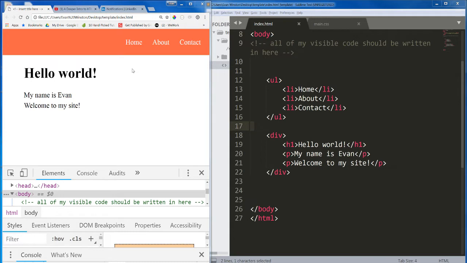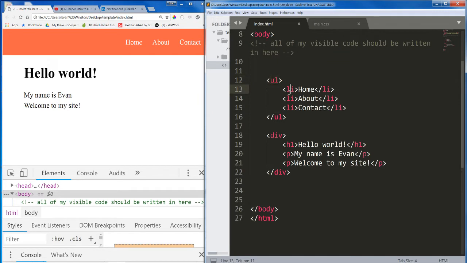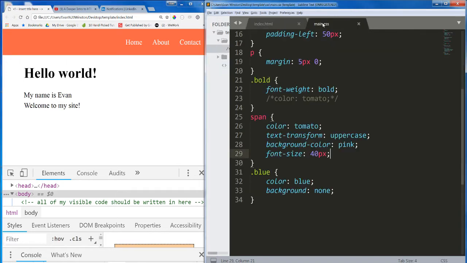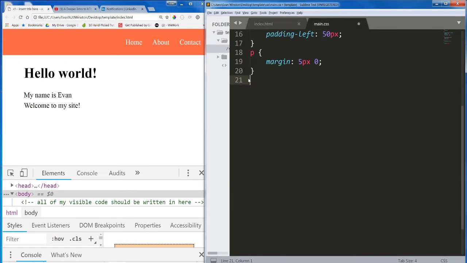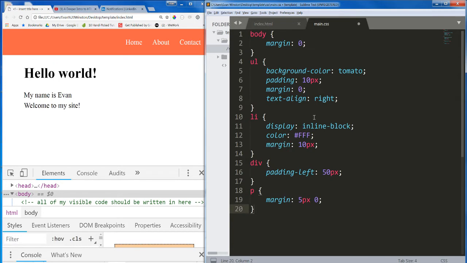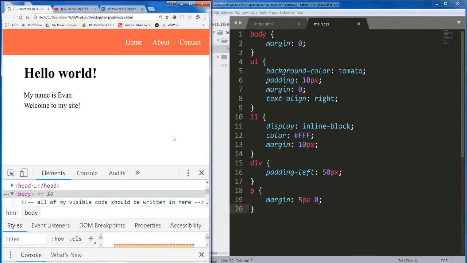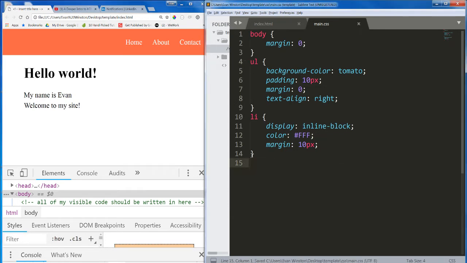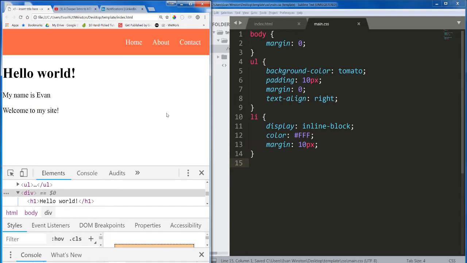So I know you've seen me use a couple classes so far, but right now I cleaned out my whole HTML. So we've got nothing but regular HTML elements. Unordered list, list items, div, h1, paragraphs. No classes, no IDs, nothing fancy. Now this is what the page looks like. My unordered list and my list items are still a little bit formatted. Okay, but let me get rid of everything else. This is what we're dealing with.